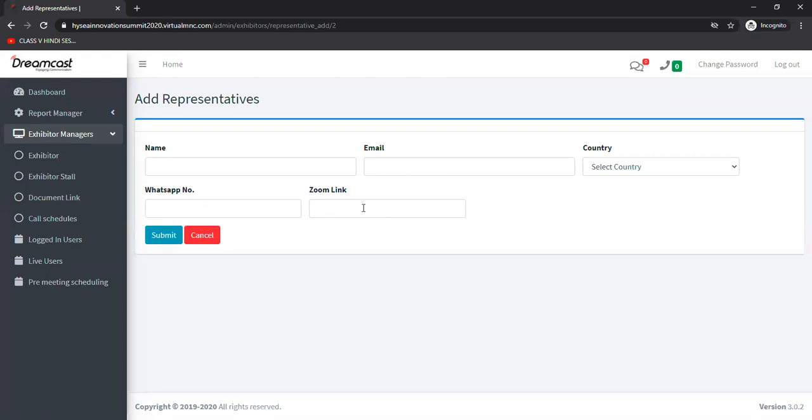And just below your name, I'll show you how that is displayed. Just below the name, there will be an option of a Zoom icon, so that anybody who wants to connect off the platform on a Zoom link can do so. Just make sure that whatever link you enter over here, of Zoom or Skype or MS Teams, anything would work here.